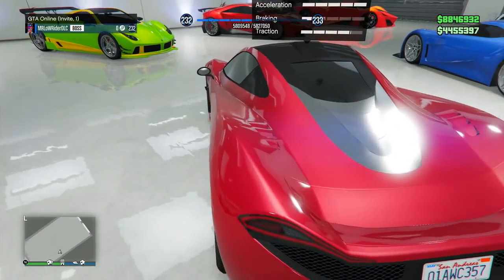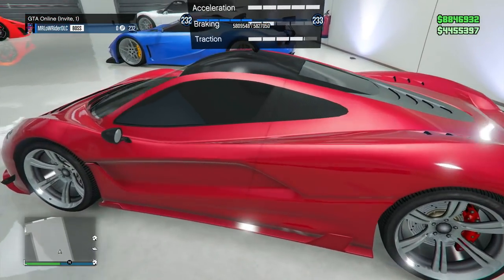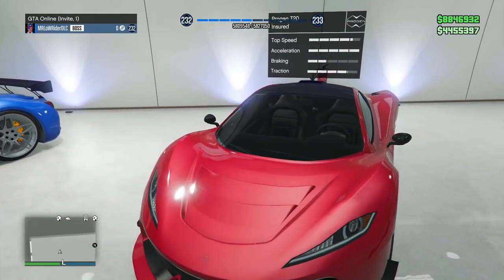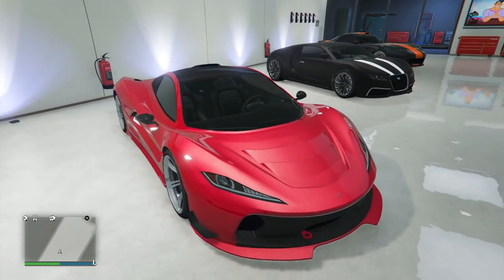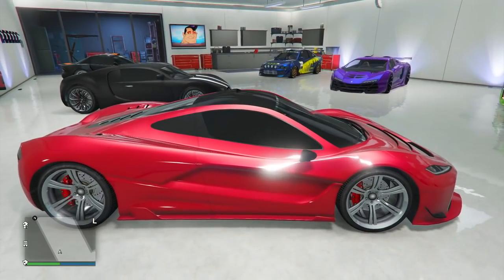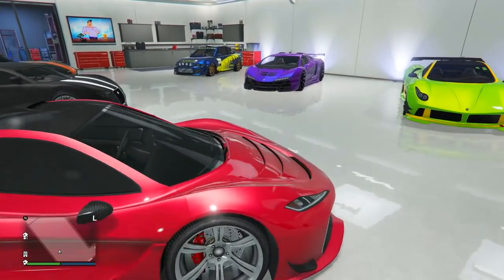Obviously, it's got some candy red and cream pearlescent combo on there. I use the Progen T20 almost all the time. It's probably my favorite all-around supercar. It's got a lot of customization on it. So that's the Progen T20, probably my favorite all-around supercar once again right there.